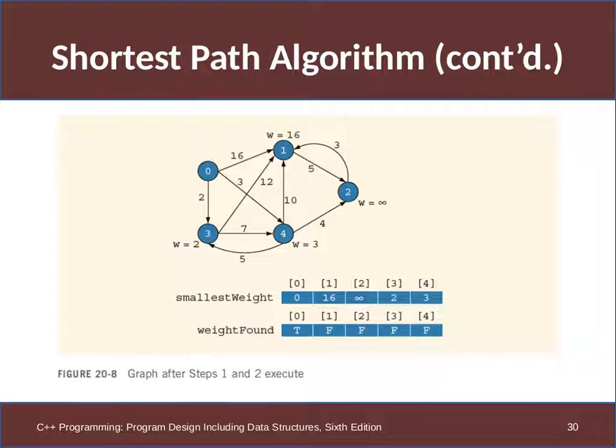Well, we'll find out. So, you have an array of 2 things. First array is your smallest weight, which keeps track of what the smallest weight is from your current location to everywhere else. Think of infinity as -1. So when you're at 0, you can go directly to 1, but that costs 16. You can't go to 2, so you put infinity. To go to 3 costs 2, and to go to 4 costs 3. Oh wait, I just saw 3 to 1 is 12. Anyways, ignore what I said earlier. Do you see how smallest weight got initialized?